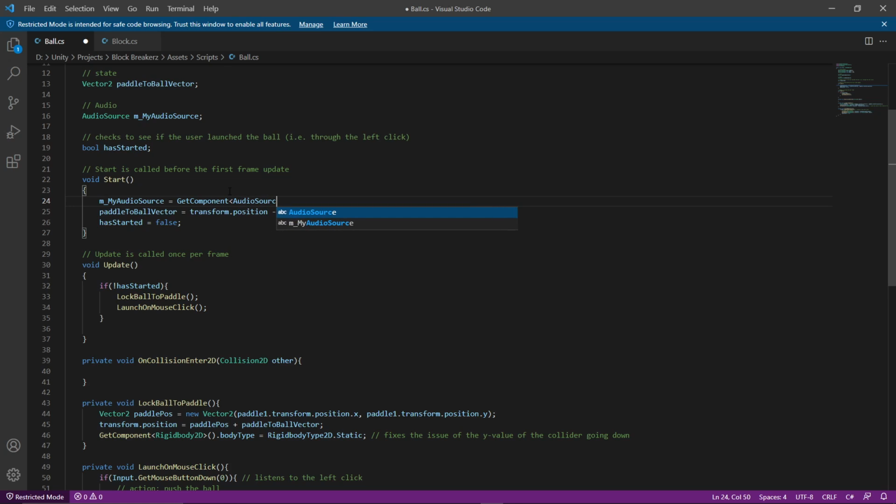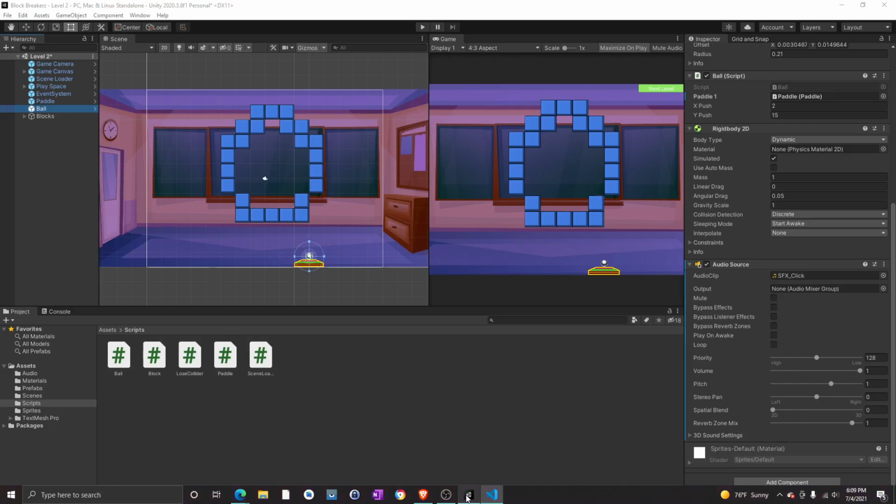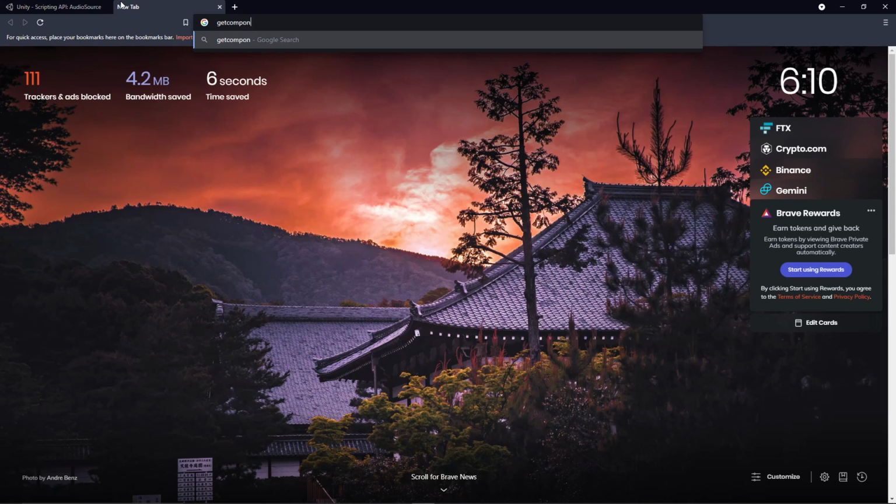audio source. So I realized that get component actually gets the component that we've stated in our inspector. But to double check, let's go read the documents. Get component Unity.